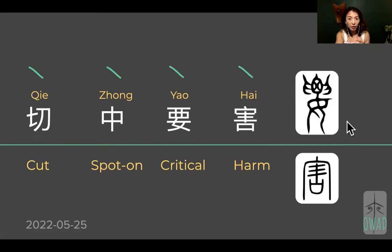And eventually the character was used to mean critical, important, the key to something. My interpretation is because it's the waist, it's your core muscles. So that's kind of the foundation, the whole motion from a person. You have to build a starting point from the waist, the core muscles, either the front or the back or around. That's the foundation. Otherwise, you won't have good posture, good motion. So that's critical, that's core, corresponding to the sense of the waist actually meaning the critical part.